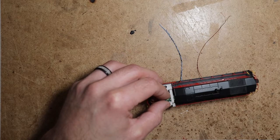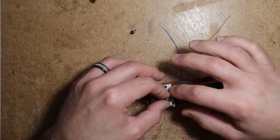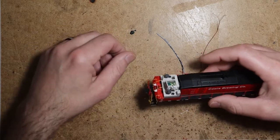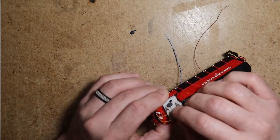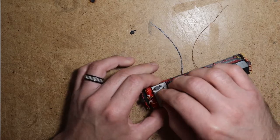And that right there gives us just the tiniest amount of room so that we know that that clip on the cab will seat down into that hood. And you will never notice that the control stand is just a little bit to the rear of the cab.